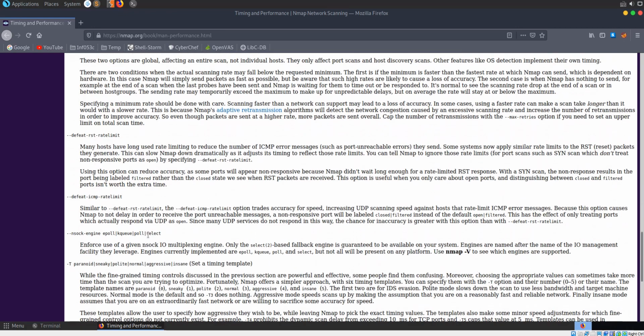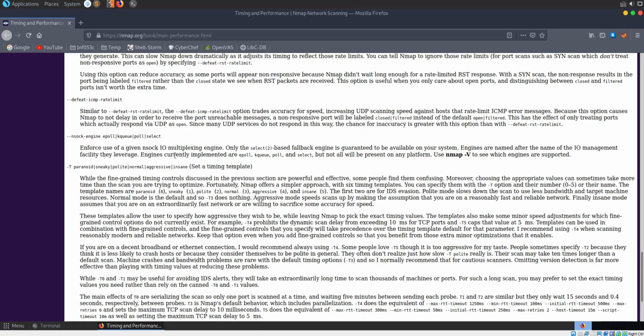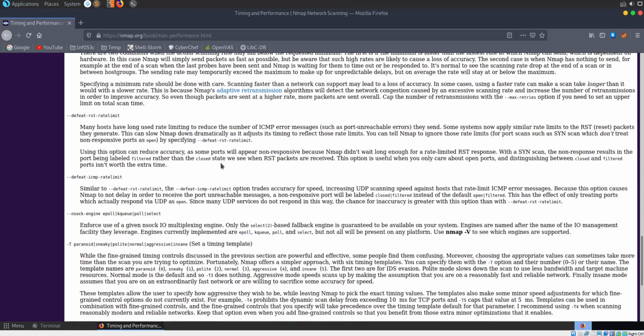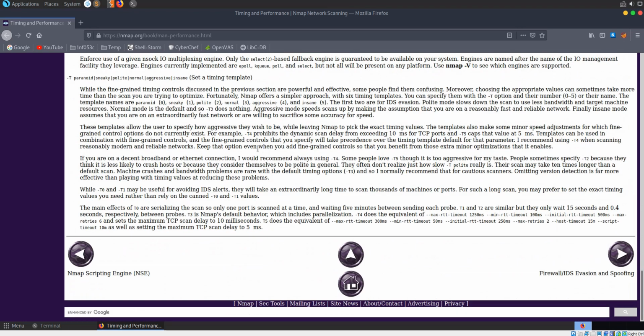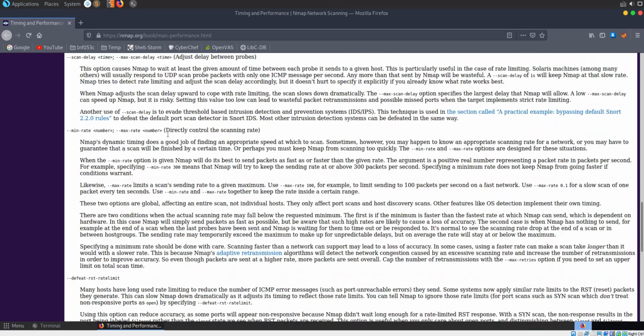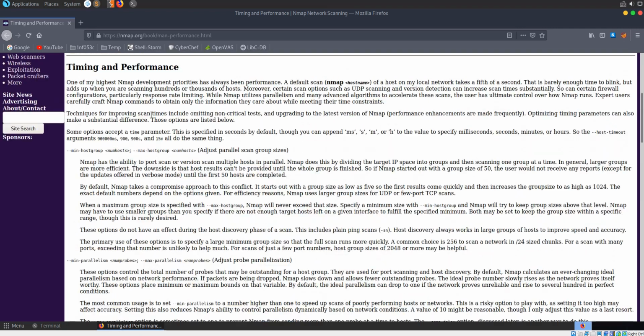The only thing that I have used is the -T flag here, which is a timing template. So essentially it will use a different combination of these finer grained controls above to provide a timing template. So you can see here we have paranoid, sneaky, polite, normal, aggressive, and insane. Some of those will be good for evading firewalls and intrusion detection systems, and in other cases, depending on the bandwidth that you have available to you or how fast you need the scan to be done, you can basically pick these different options with the -T flag. So they're the only ones I have any experience with. If you want to find out some more information about them, you can have a look at that in the documentation.